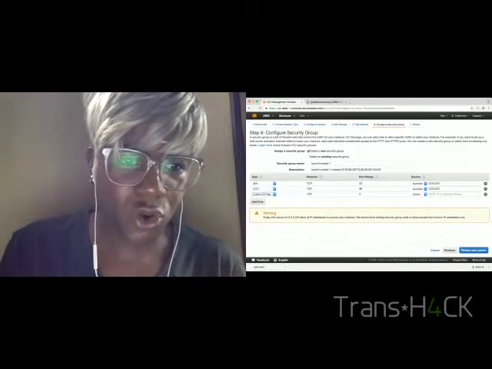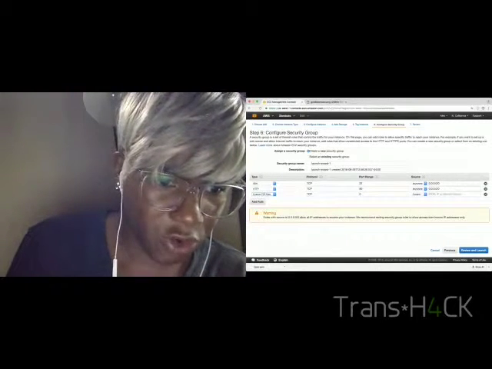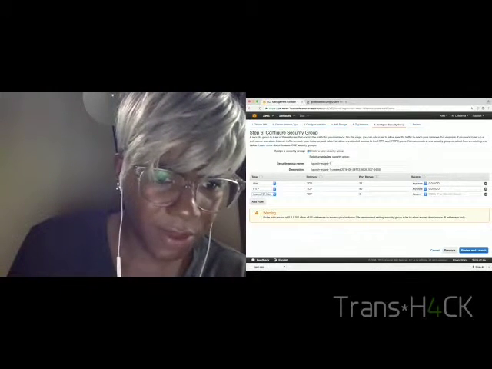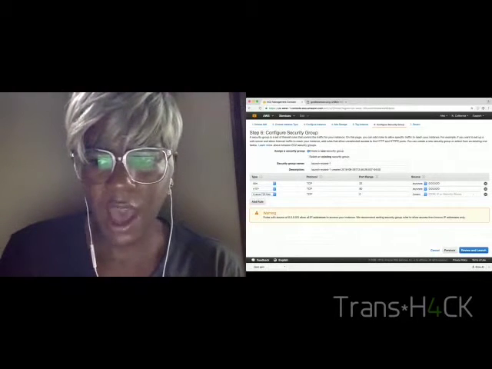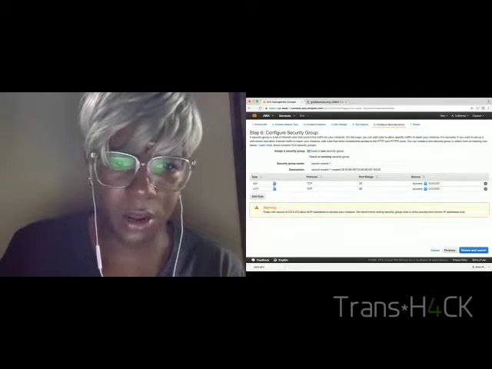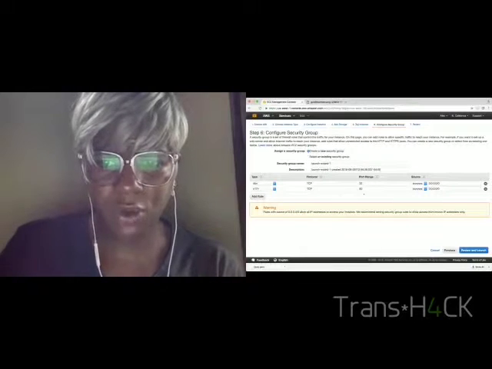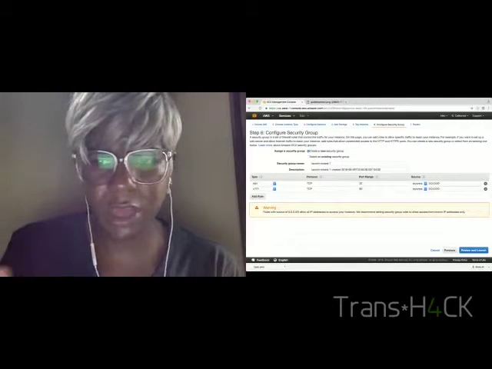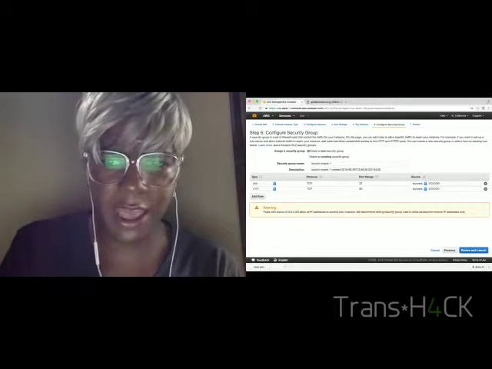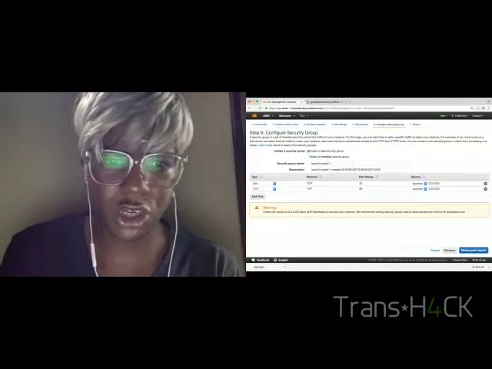And if you want to open up another port, say we're using an email server, we would use SMTP. Basically, you have to set up all the open ports that you want to be available to the server. You can also set which IPs or IP ranges are able to connect. Right now it's anyone, anywhere, can connect to these two ports. So I'll go to review and launch.